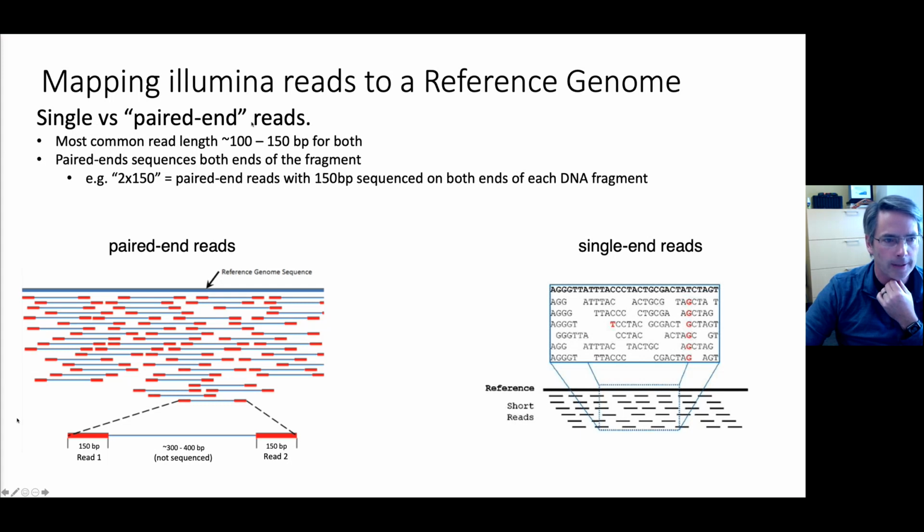The main value of paired end sequencing is that it's much easier to map them to unique regions in the genome. We've sort of recognized over the last couple decades that genomes are full of repetitive content, and if you can't map a read uniquely to a spot in the genome, then a lot of times you just have to throw it away.